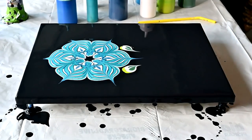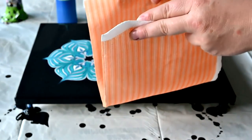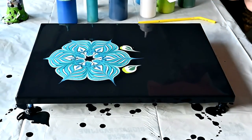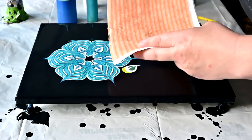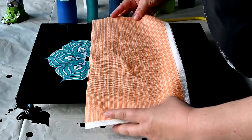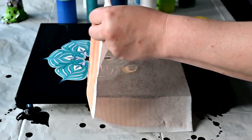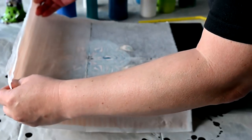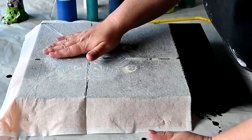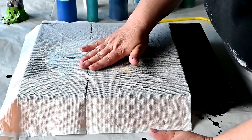I will look at my middle part of the napkin. This part will be in the middle of the flower, not in the middle of the canvas, because it will be easier for me to gather the sides and the corners of my napkin and know where the middle of my flower was.